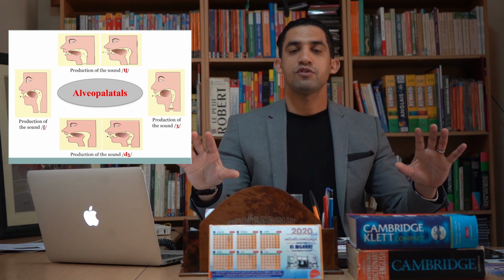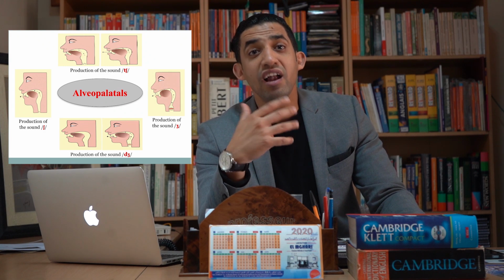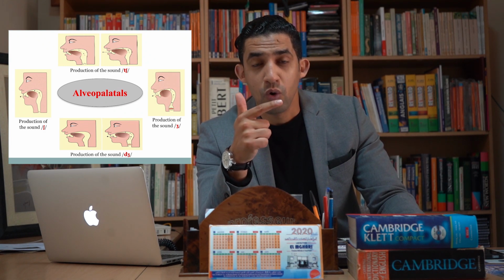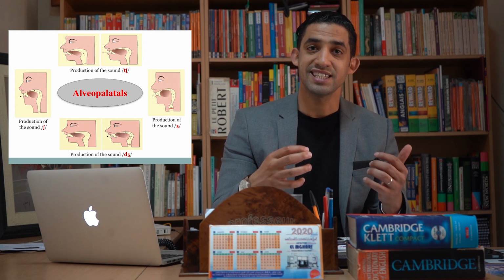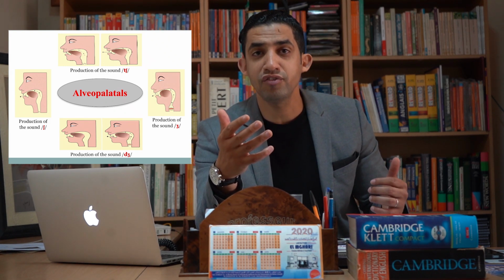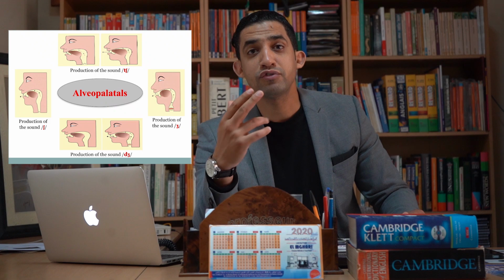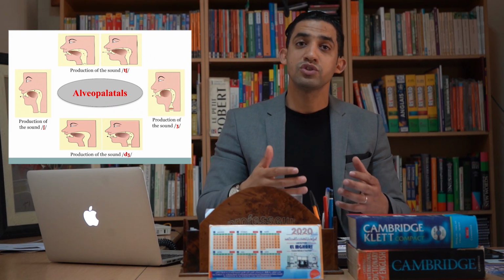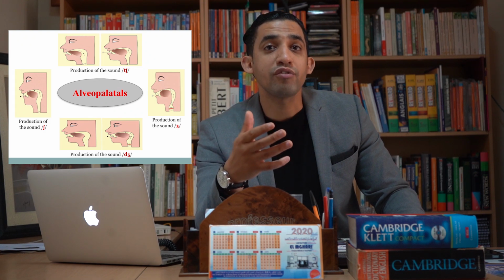In fact, this set of sounds can be divided into 2. We have the palatals, sh and zh, and we have also the alveopalatals that are ch and j. Why? Because in ch and j, you can notice that ch is a combination of a t sound, which we have already said is an alveolar, with the sh sound, which is a palatal. And also the j sound is a combination of 2 sounds, the d, which is also considered an alveolar sound, and zh, which is a palatal sound. So that's why you can find in some phonetic literature that phoneticians call them alveopalatal sounds.